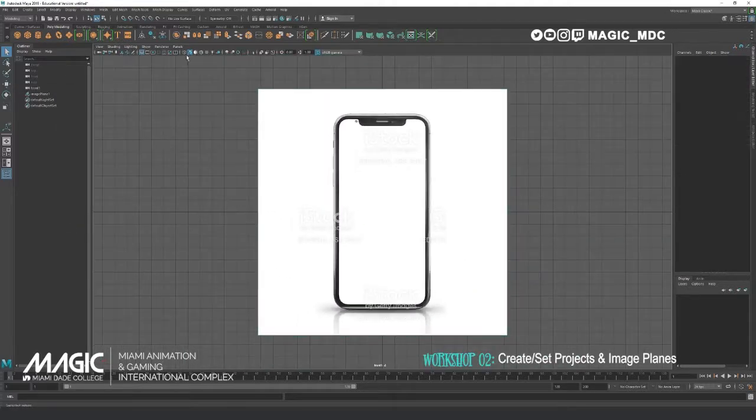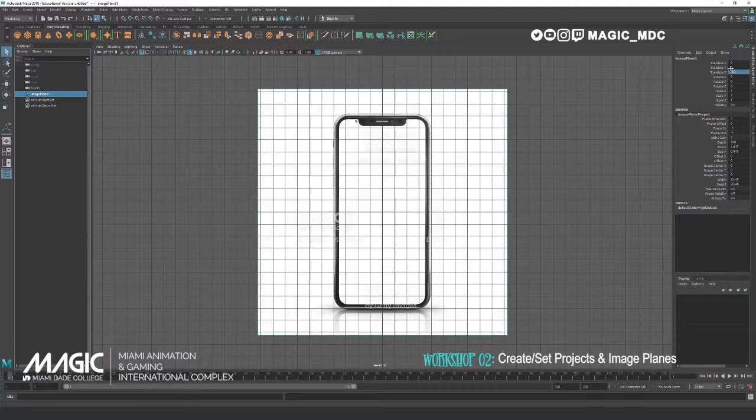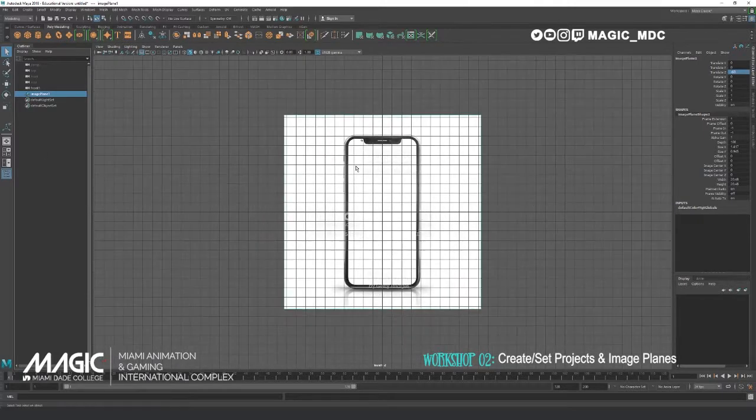Yay. Okay, so what I'm going to do is click on the image here and make a few changes. And one of them that we really want to do is, you notice this translate Z and it has this number. The problem is that I'm trying to model and I can't see the grid, and you really need to see the grid while you're modeling. So I need to push it behind the grid. In order to do that, I'm just going to come here to Z and hit -60 and hit enter, and boom, I got it right there.